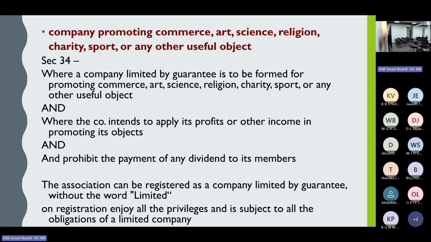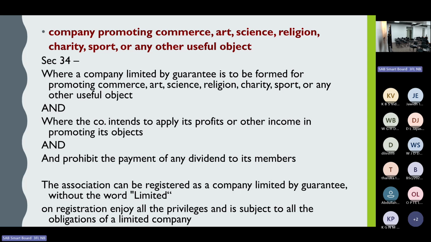If there's any profit, they have to use that profit to promote the useful object. For an association not for profit, there is a useful object to promote art, commerce, trade, sports, whatever. Therefore, if there's any profit, they have to use that profit to promote the object of the company. They can't share it. That is the law. Did you get what I said?